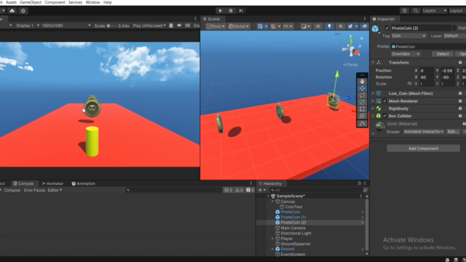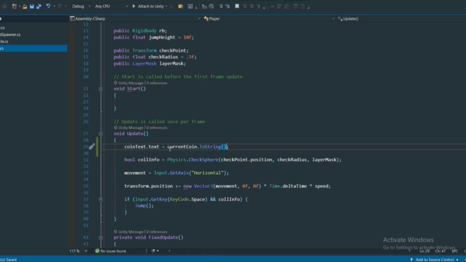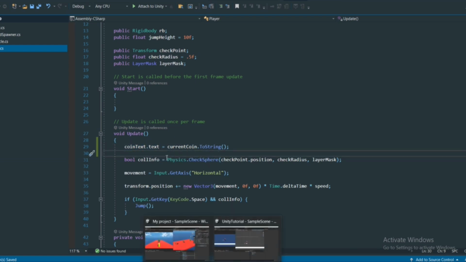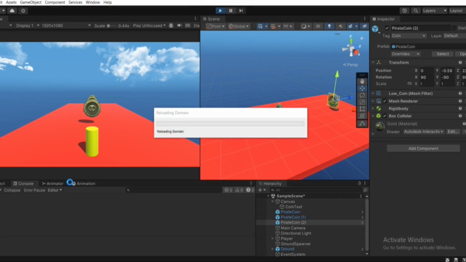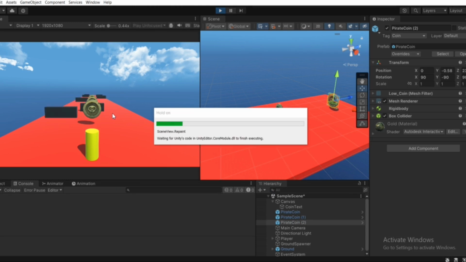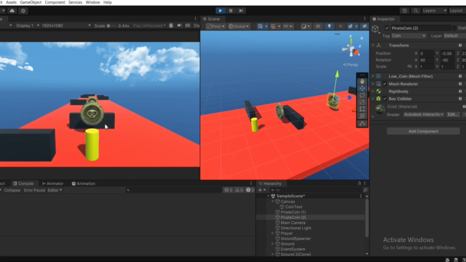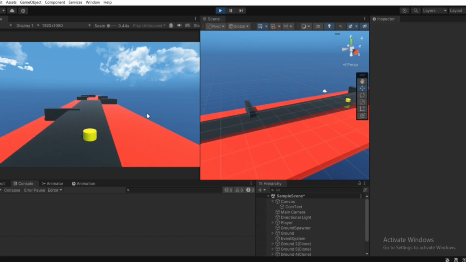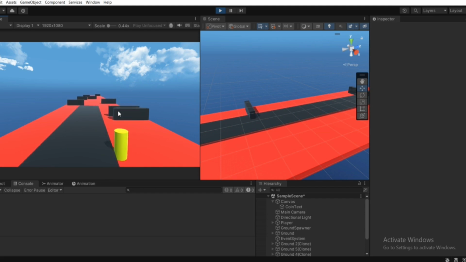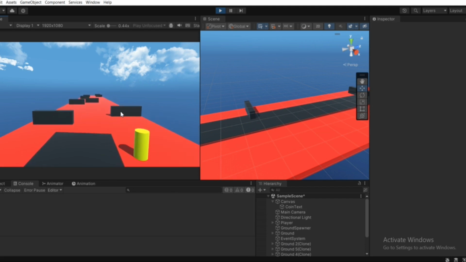So once we collect the first one, this current coin will be one. Okay, so this one right over here becomes one, so the text right over here should be one because we're directly setting, as you can see, coinText.text equals currentCoin. Okay, so let's hit this play button at the top, and we should be able to see that change happen right away. Okay, so let's see this. Once we collect the first one, as you can see, indeed 1, 2, and the list just goes on. And sorry for the bug, we need to fix that. We're gonna fix it later.